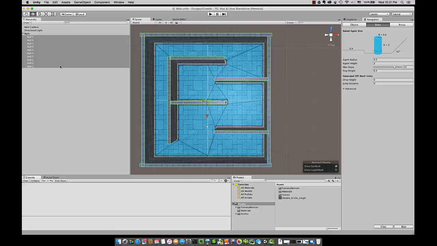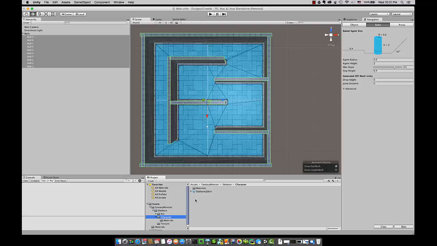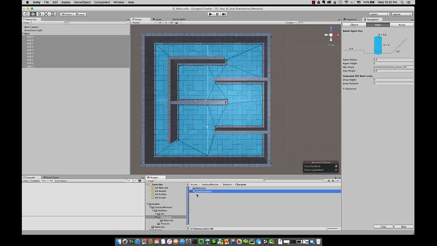And we should now be able to find our fantasy monster right here. And if you go down into character, you'll see that there's a prefab there. I'm pretty sure that's what we want.